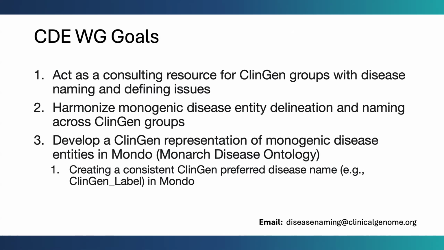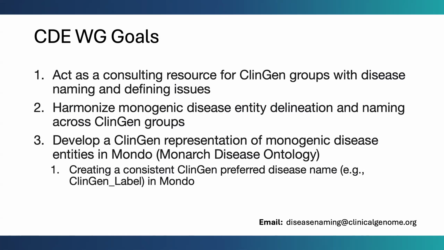We can help harmonize between two GSEPs, harmonize between a GSEP and VSEP. We've even had all the way from GSEPs, VSEPs, and actionability all together, right? It's really important for us to have that shared understanding, listen to all the sides and what we need to consider, and then go forward with the best approach we can for the disease name and for its lumping and splitting as we think about these different curation activities.